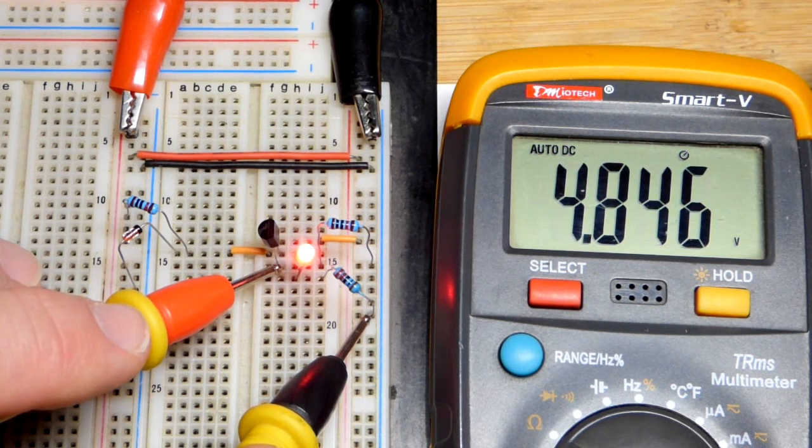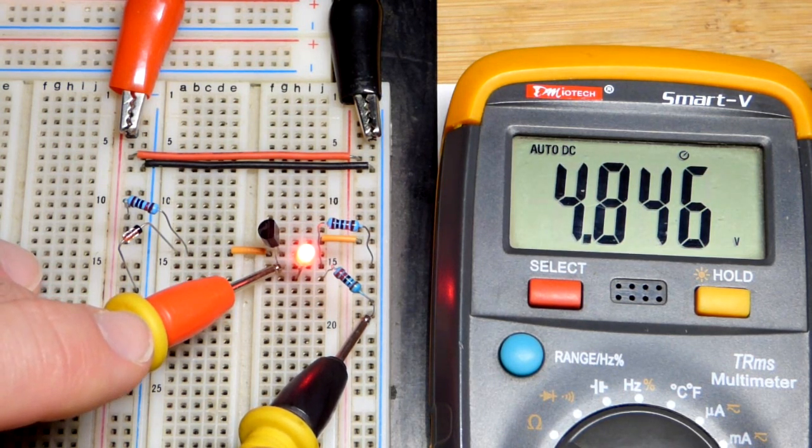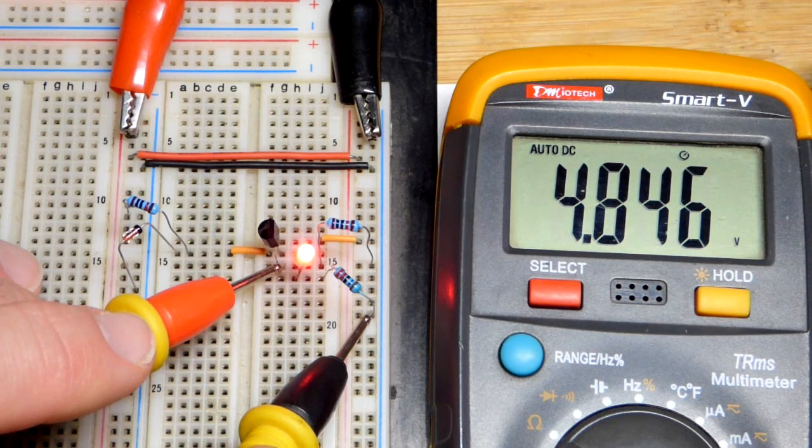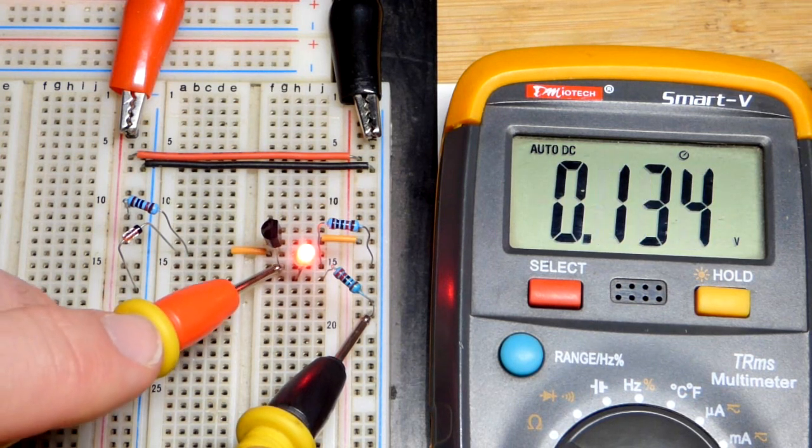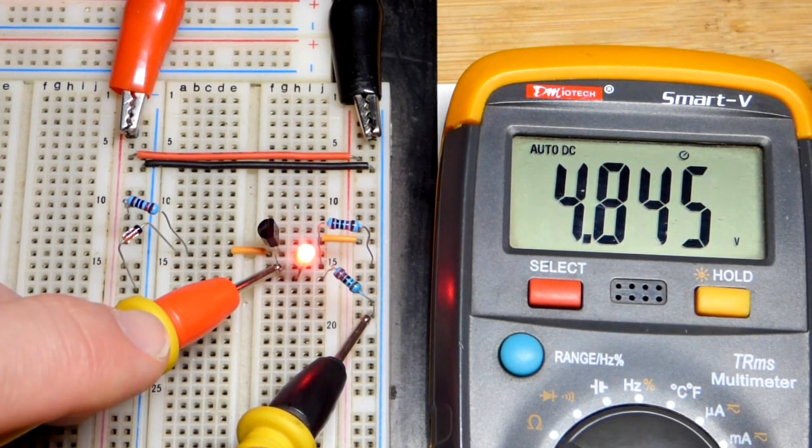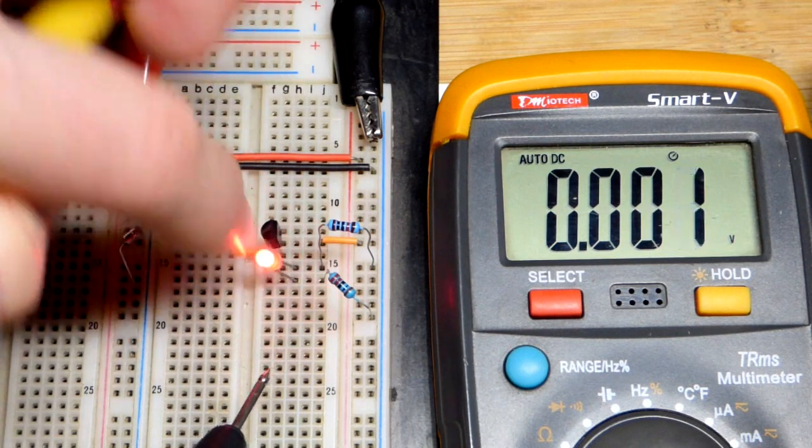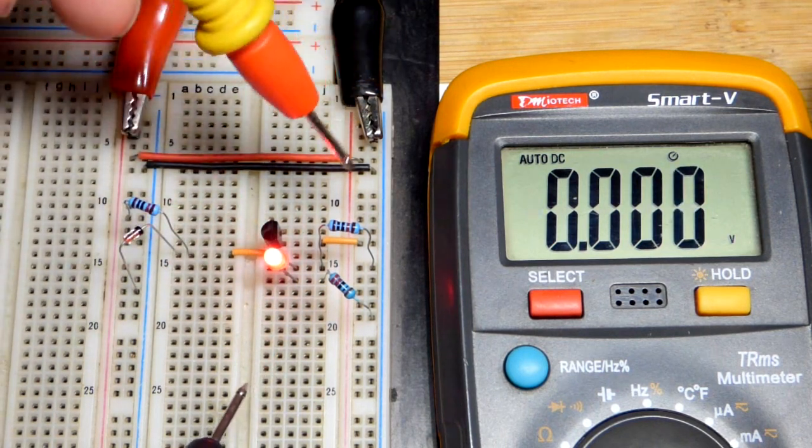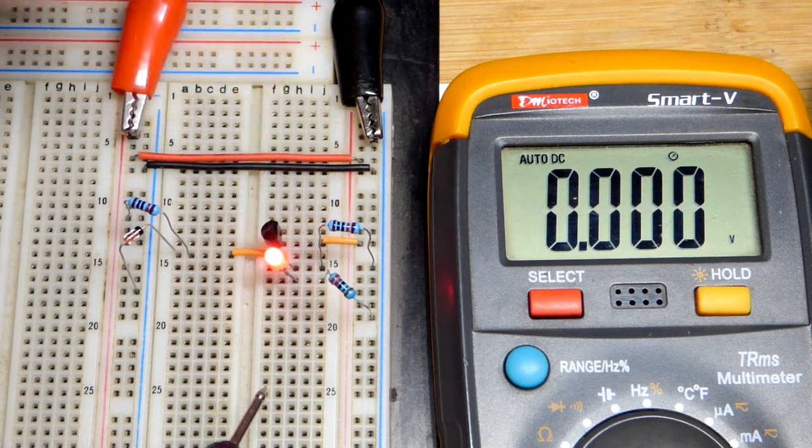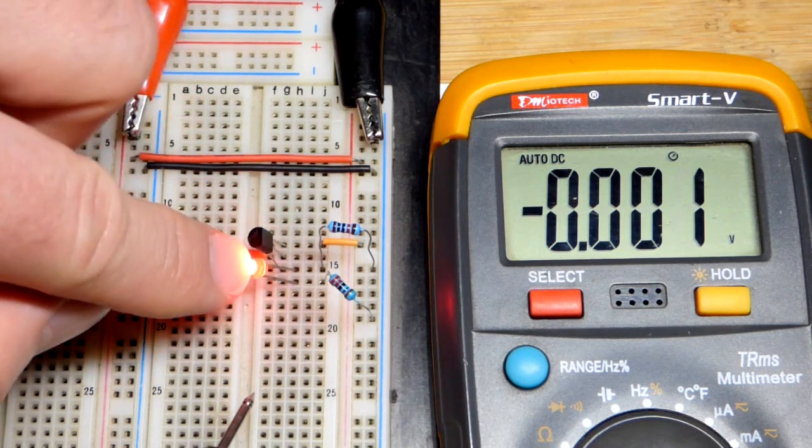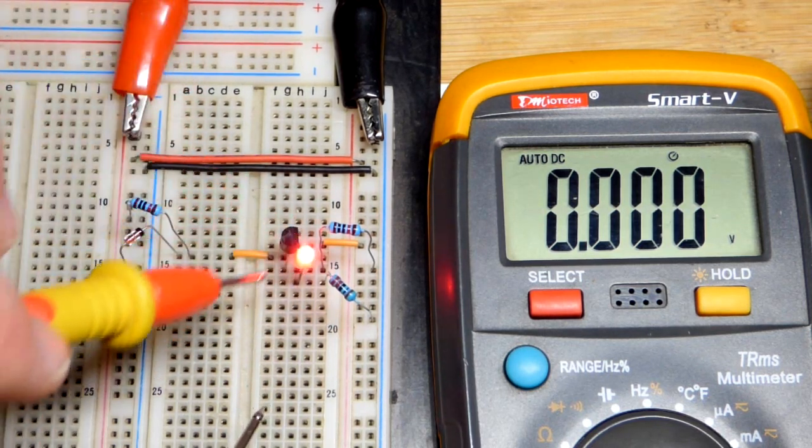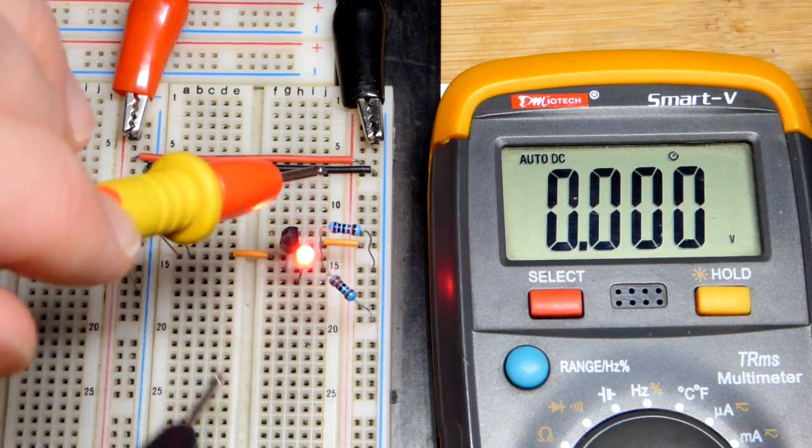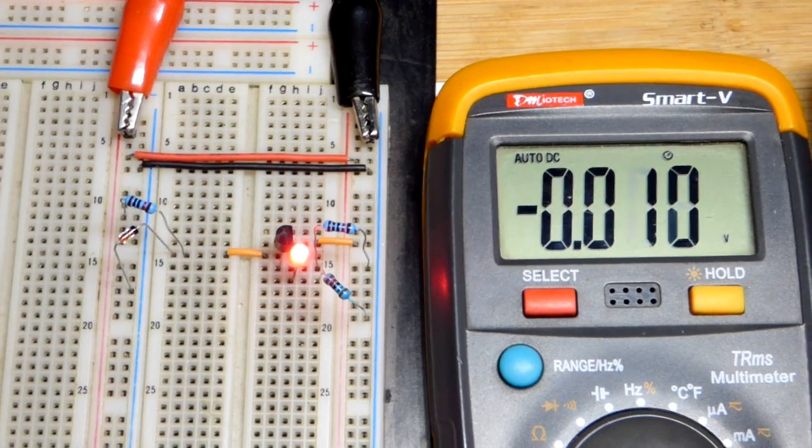And then across the LED right there, we got a little less than 5 volts. So, we lost about 0.6, 0.7 volts in that range between the base to emitter. It could be up to 0.7 as well. Always be aware of that when it comes to the base to emitter voltage. And the collector, the top pin there, is directly to the positive supply. It's just setting the voltage across the load. And from there, the load sets the current.